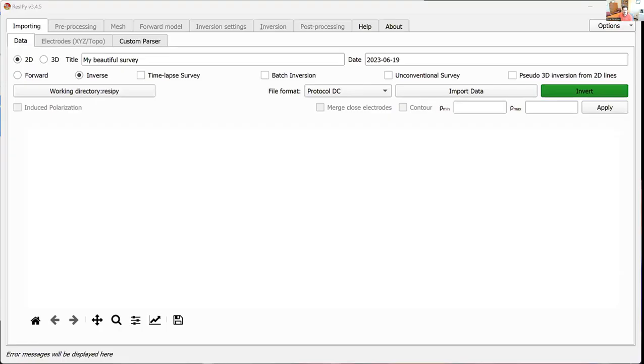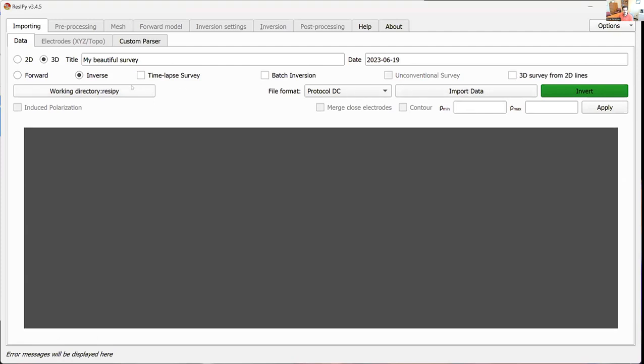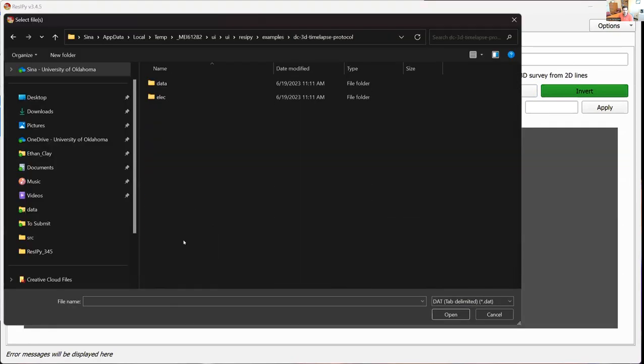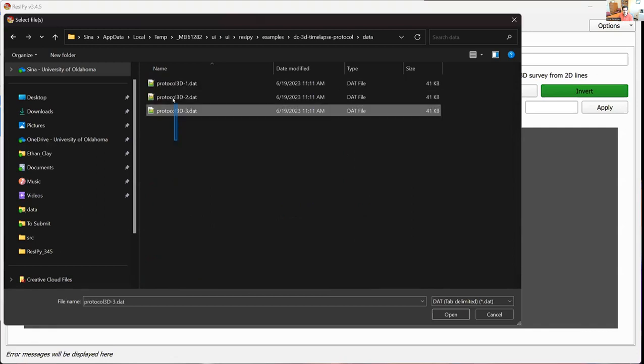Share the screen. Let's do a simpler time-lapse survey. Maybe the 3D time-lapse protocol. That looks easier to work with.